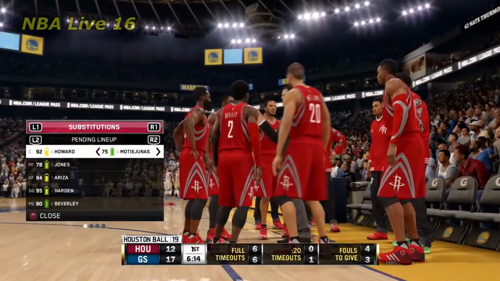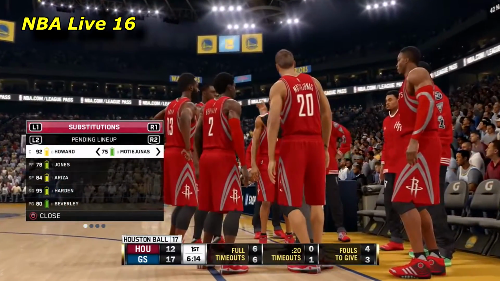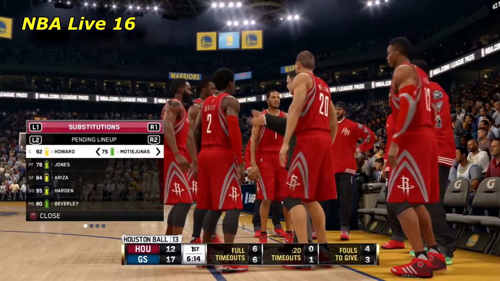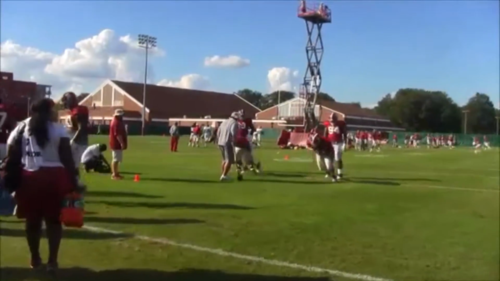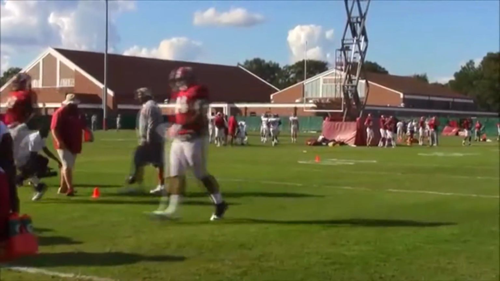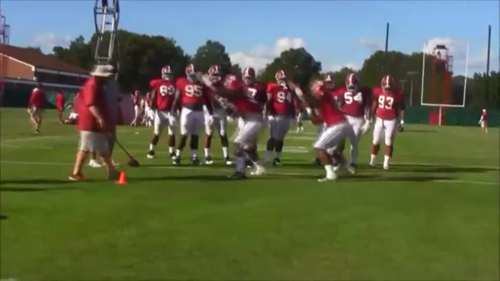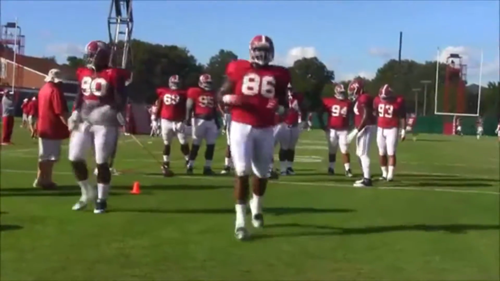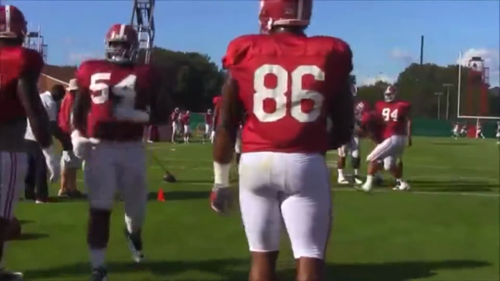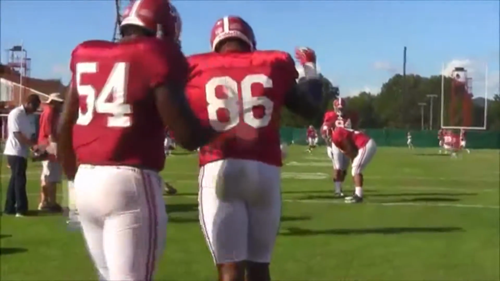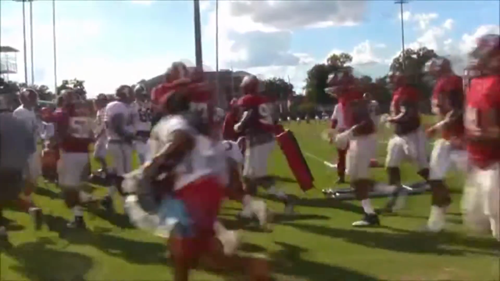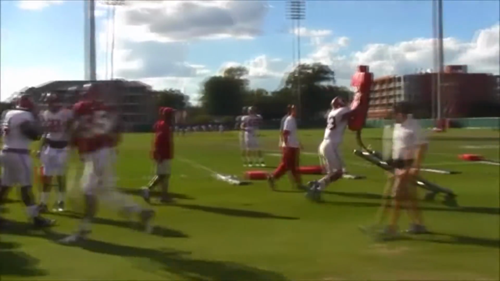You know, basic human anatomy. But let's look at one of EA's current products, NBA Live 16. Same thing. Look at Dwight Howard. Same Kangaroo Syndrome. But we're going to be fair here. We're going to look at some real players and see if they stand with their knees bent. I mean, really, honestly, you can stand up in your own home right now and you basically stand tall with your legs straight. You don't stand with your knees bent unless you have some sort of medical issue.